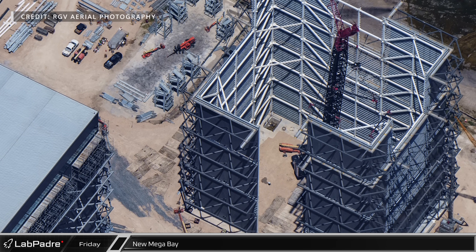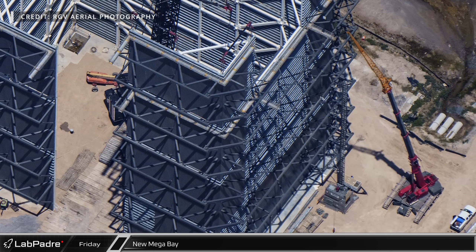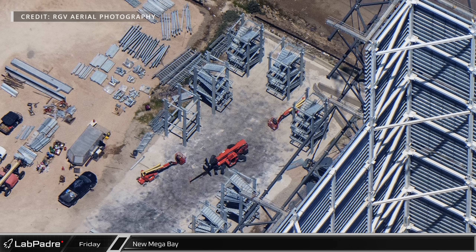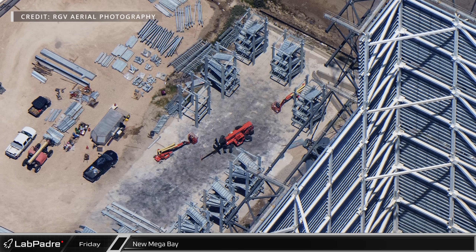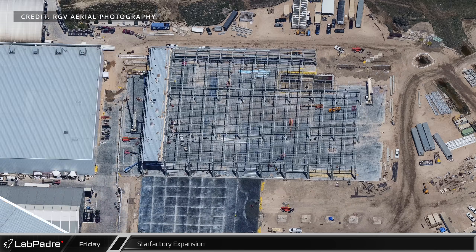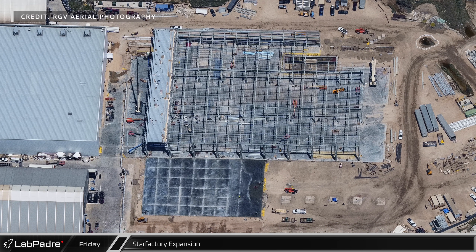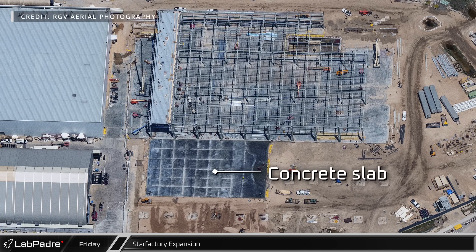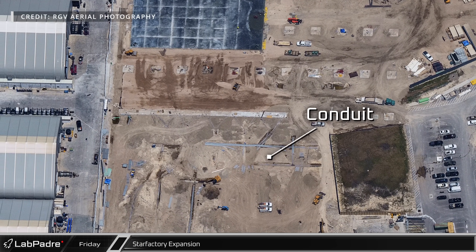Across Meteos Avenue, crews continue to make steady progress on the new megabay. The fourth level is now almost three quarters complete, and a new elevator was added to the side of the building for easier access during construction. Crews have already prefabricated six sections of stairs, with a seventh underway; these stairs should be installed in the front corners while elevators go in the back. The first phase of the Star Factory expansion is progressing rapidly, with most of the structural steel in place, the first section of roofing installed, the first concrete slab for the next phase already placed, and excavations and underground conduit installation underway at the Highway 4 end.